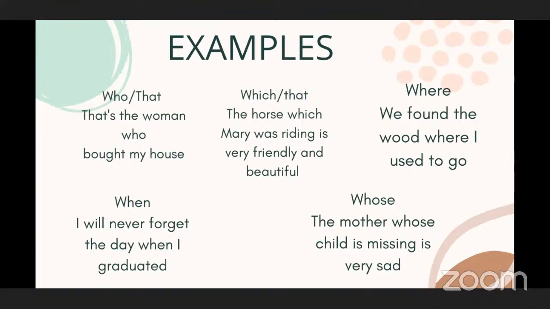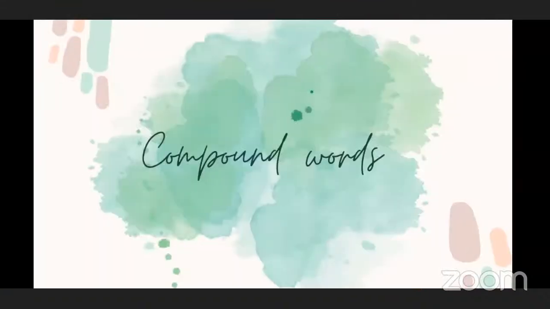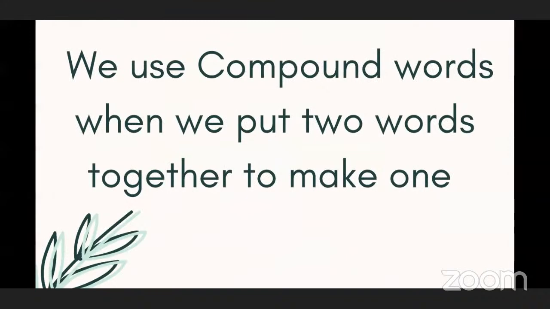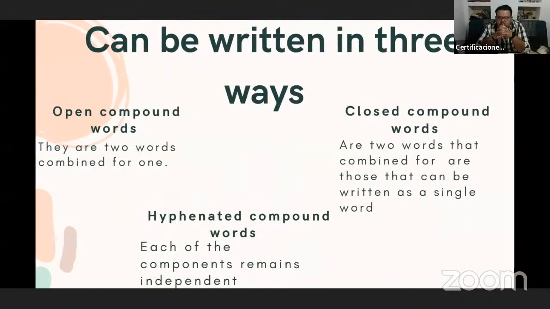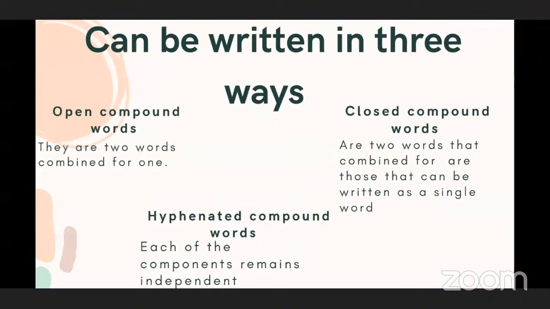Yes, compound words. We use compound words when we put two words together to make one. They can be written in three ways: open compound words, closed compound words, and hyphenated compound words. In open compound words, two words are combined as one. Closed compound words are two words combined and written as a single word. In hyphenated compound words, each of the components remains independent.